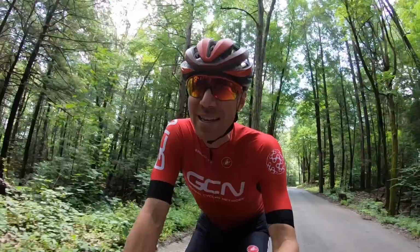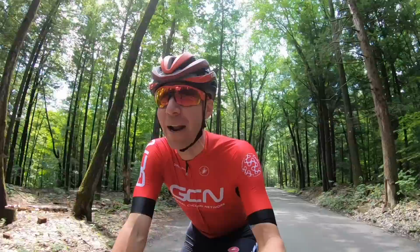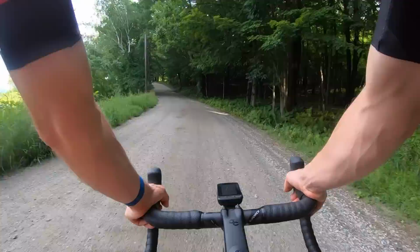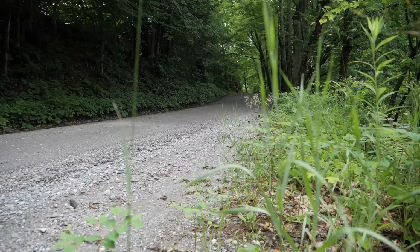So we're out here in the top of Massachusetts. This is one of the most pretty areas that I get to call home technically and ride in. And I just absolutely love it up here. When I got to come up here with Cy and show it off last year, it was such a blast. And today, although we're dodging rain, I'm gonna show you guys how sweet this place really is. So join me on one of my favorite rides and I'll share some tips along the way to get you guys out on your own road bike gravel adventure.